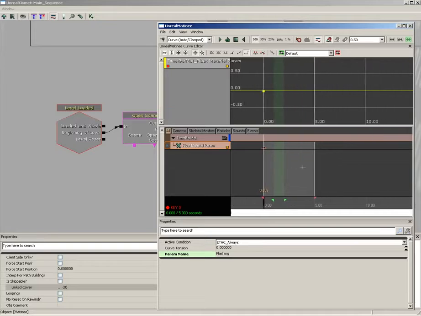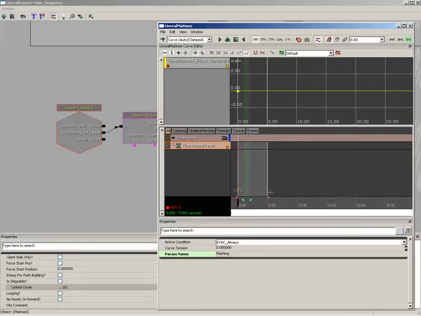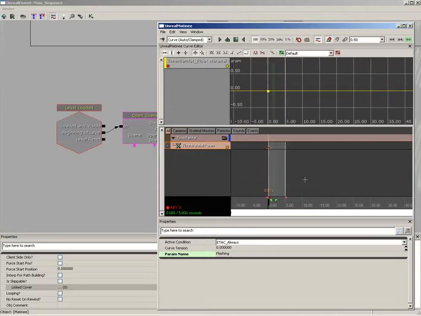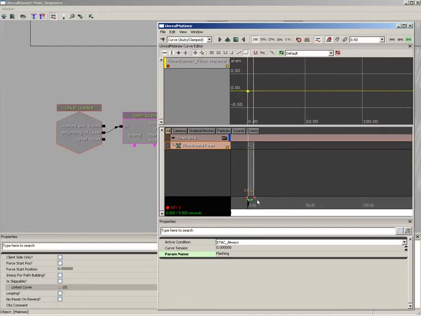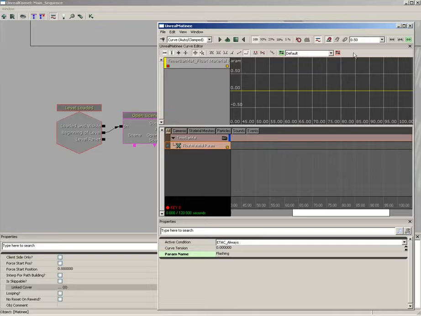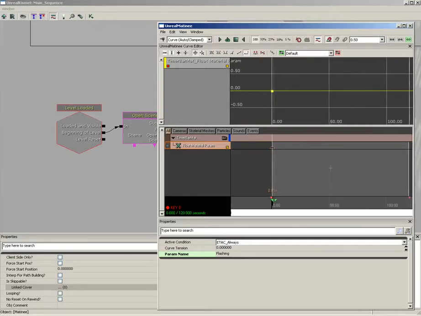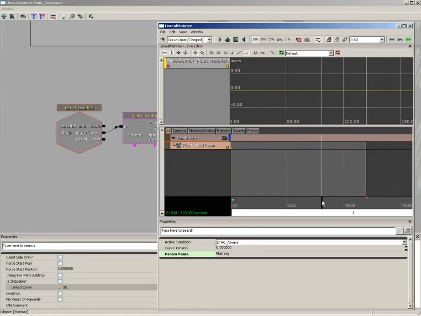Now the next keyframe is not going to be until 90 seconds later. The whole game is going to have a 120 second time limit, and at 90 seconds we're going to have the announcer give a 30-second warning. So I'm going to zoom way out, grab our little red flag for the end of the sequence, and pull this out to exactly 120, because currently I'm snapping to half a second, which makes that a whole lot easier.